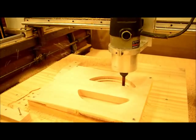So how do you calculate feed rate in the XY plane? You take the spindle speed multiplied by the number of teeth multiplied by the chip load per tooth. Thanks.